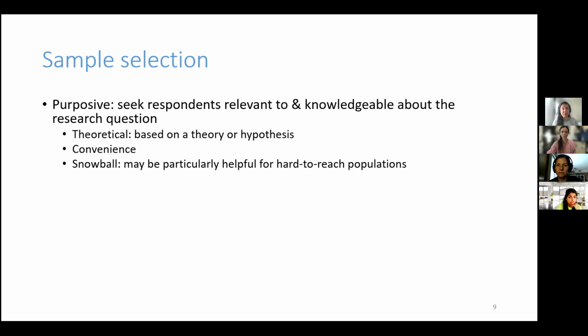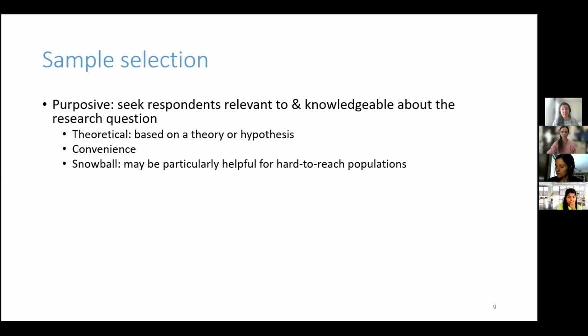It is purposive, and that has pros and cons when you think about interpreting and bias and validity and so on, but it's inherent to the soul of qualitative methods that you're using purposive sample selection. There are multiple ways you can select your sample. It might be theoretically oriented, particularly if you're doing a deductive approach. So based on a theory or a hypothesis, you might target a certain group for interviews.